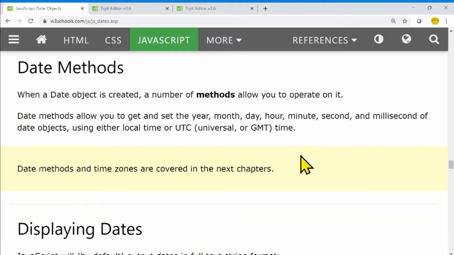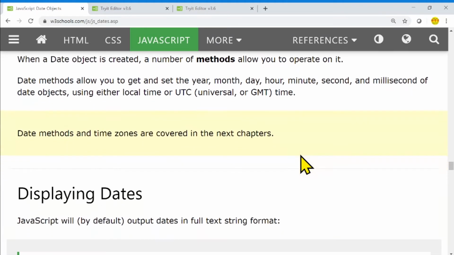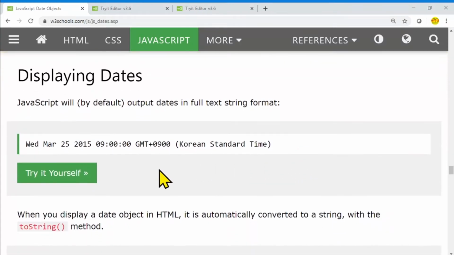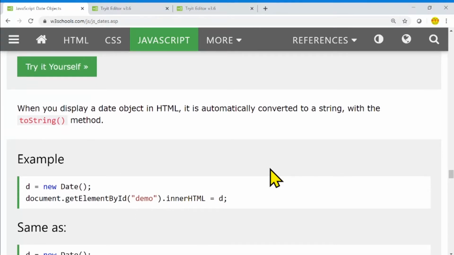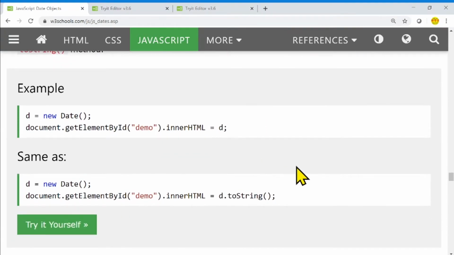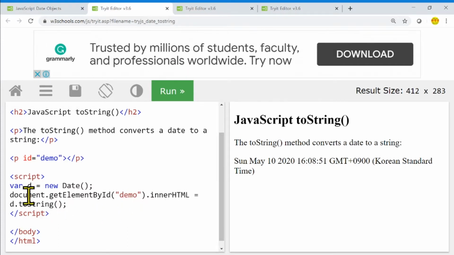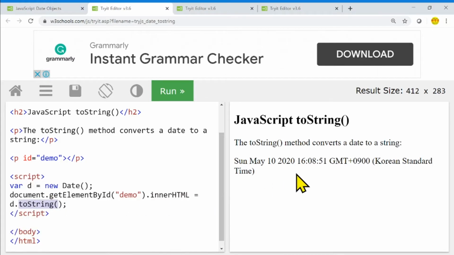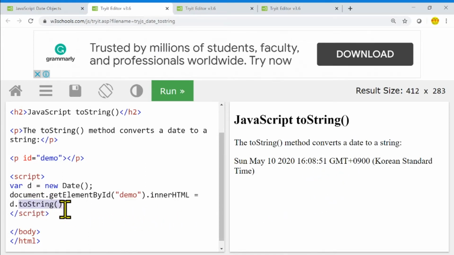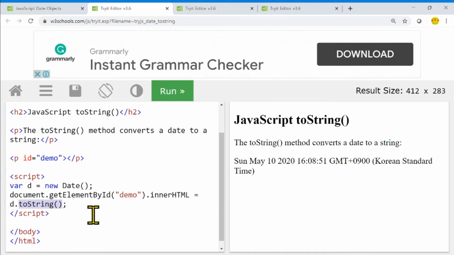There are many date-related methods. We will learn about them. Okay, I'll skip some. This one is simple, but let's look at it. After reading this one, let's move to the next. Here, toString is converting a date to a string, as we already used in the previous chapter.